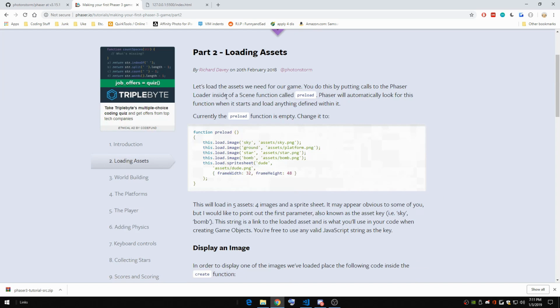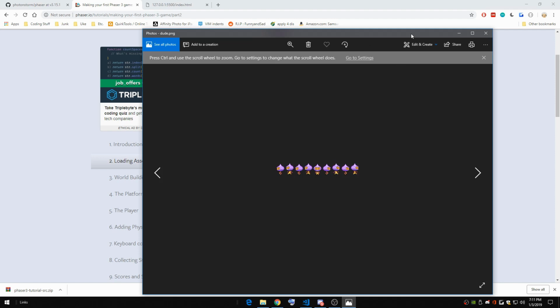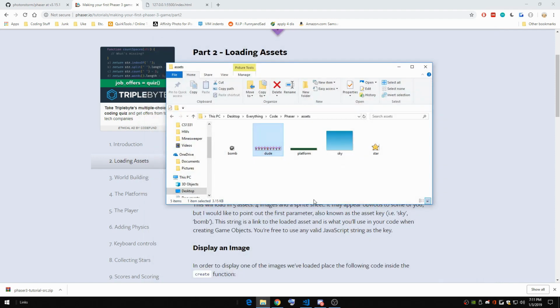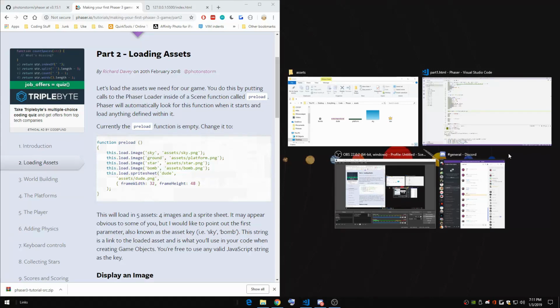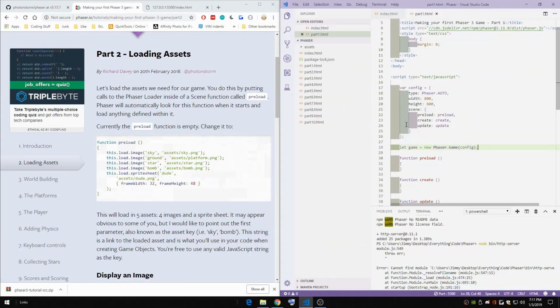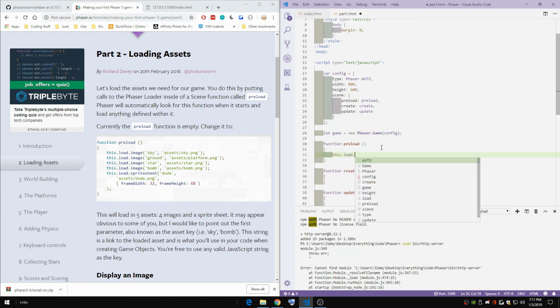Let's learn the assets we need for our game. Oh, wow. Okay. Do I have those files? I do. Ooh, look at this dude. What the? Okay. Look at this dude. Alright. So it's always good to just close Discord. It's always good to type your code from what I've learned. So we're gonna type this so it really gets to our brains.